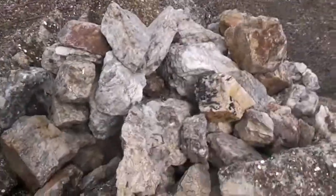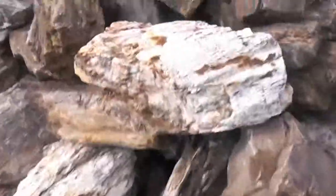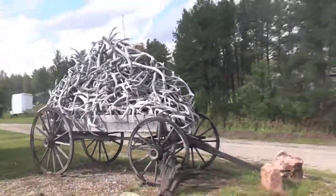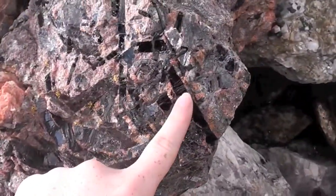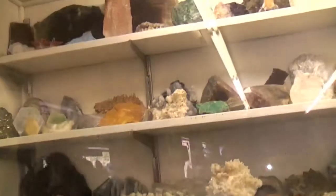Yeah, lots of rain. Hey guys, so we are actually at a mineral shop right now called Ken's Minerals, and there's rocks everywhere. This is pyrite here, which is like fool's gold, and then there's other ones up there. These are a couple of quartz crystals here, antlers up there. Look at that, that's huge. And here, I think this is granite, or these stones might be, oh, what's it called? I can't remember. I haven't looked at these in so long. Then you have the pink quartz and the moss and all sorts of stuff here. This is so cool. Look at all this rock. Ooh, look at that one.